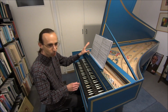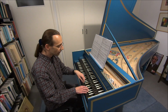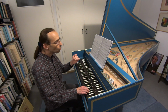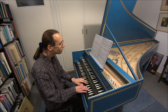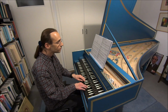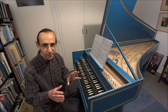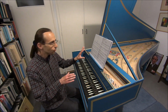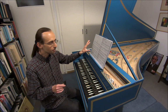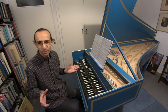if I can count along for a moment, is that we go 1 and 2, 3, 1 and 2, 3, and then we get into the pattern. So it's one and two, three. So this is now our first beat. So eventually we can figure out what is going on, but the very beginning, I would say, throws us off. And because this is the main motive, this kind of restlessness, I would say, persists throughout.